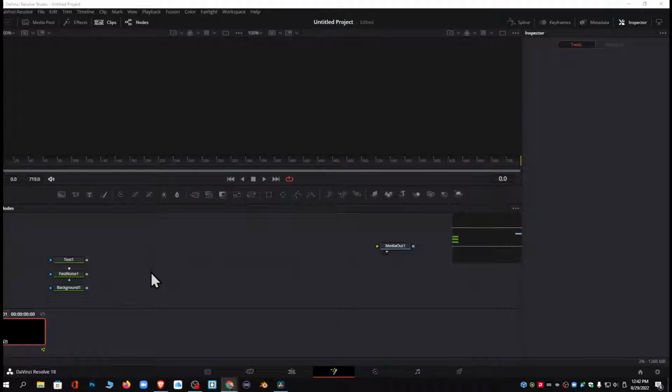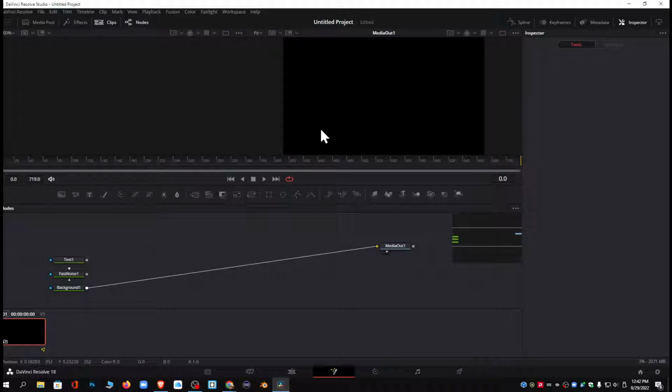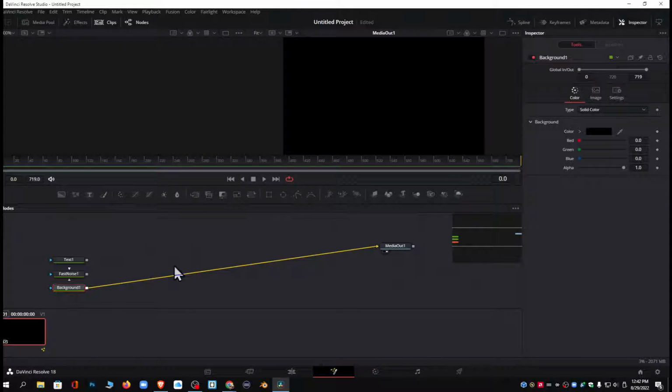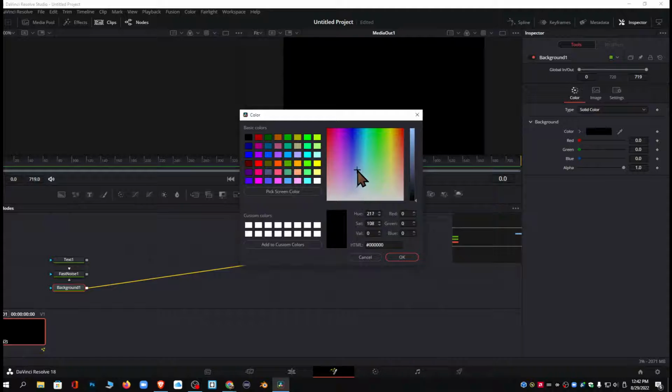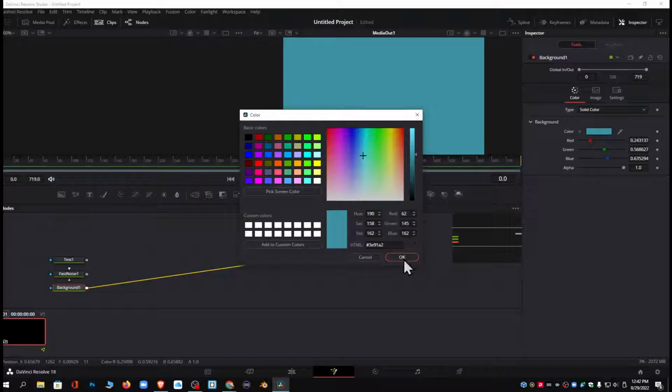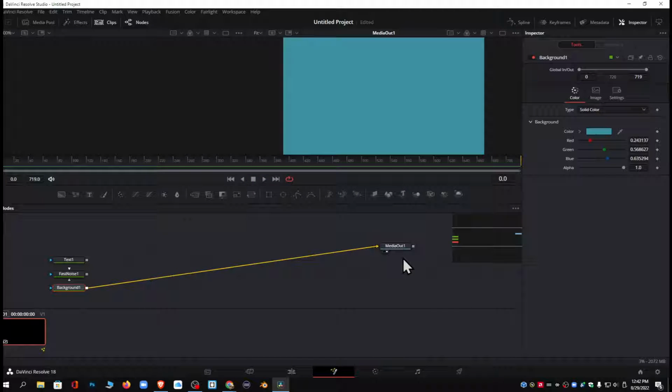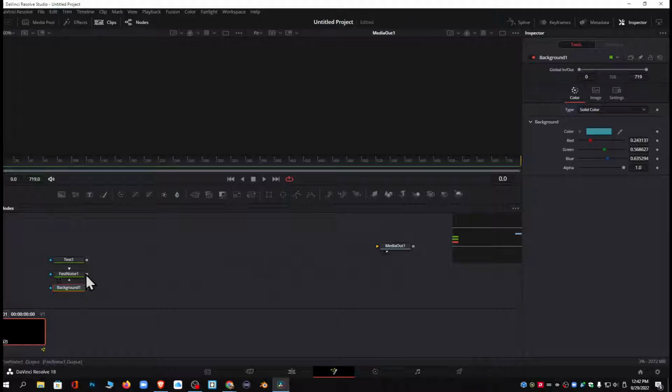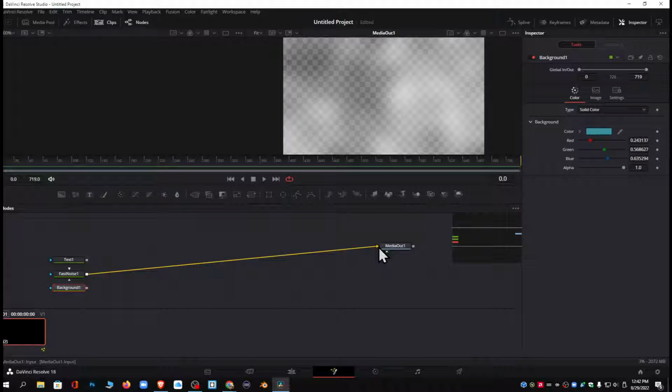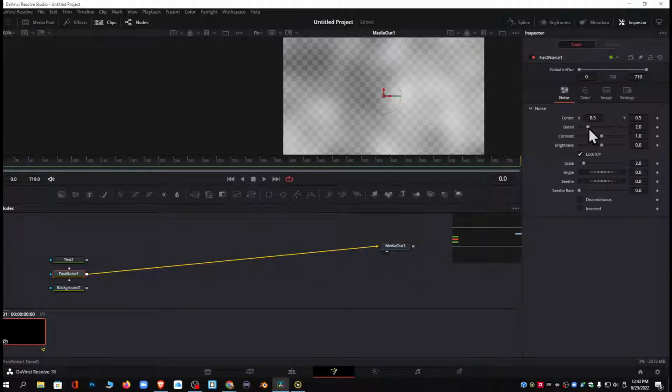So what this is, you don't have anything going on. If I connect my background to this, this is a picture. This is a black picture. That's all this is, nothing else. If I click on background and I change the color to white or any other color, now it's a blue picture. And that's all it is. It's just a picture, nothing else. Same thing with the noise. If I connect it, it's a picture. And you can manipulate the picture by clicking on it, going into your scaling, your positioning, brightness. You can change all of that.